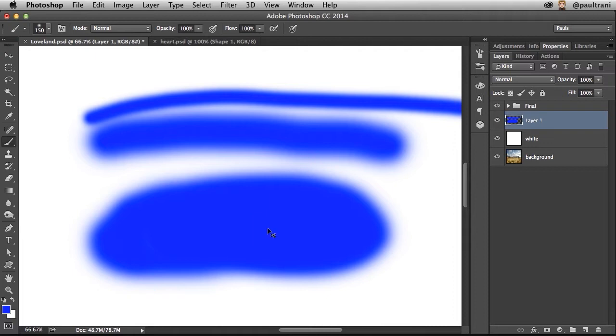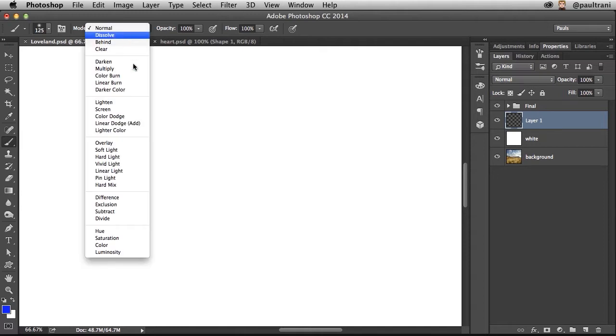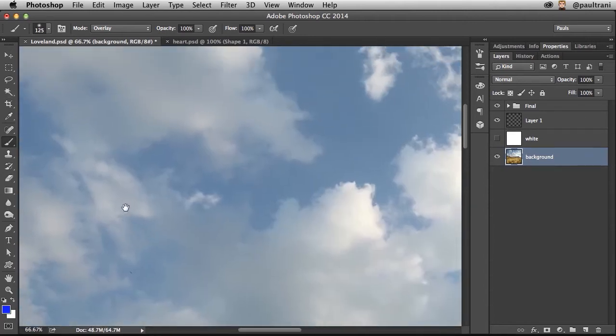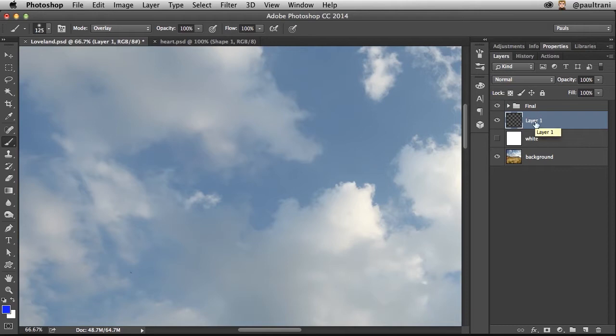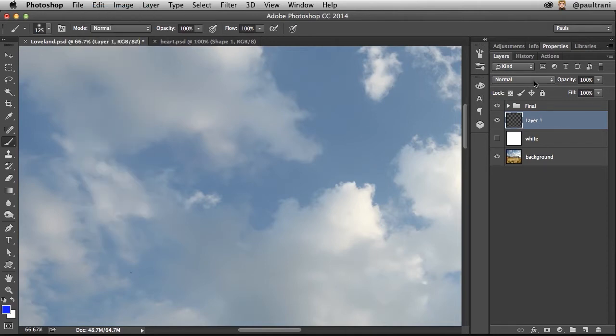All right, so that's roughly the fundamentals of controlling the brush, but really we can go beyond that. You have different modes you can use with your brushes. Now, the key thing here is if you wanted to use overlay, for instance, you'd have to actually have an image, you'd have to be on that image layer, and then you'd have to paint accordingly. Okay, so that's how the layer mode works, but you're actually doing it destructively, if you will. So it's actually a little more wise to work on a separate layer, make sure your brush mode is on normal, and then change your layer mode to overlay.